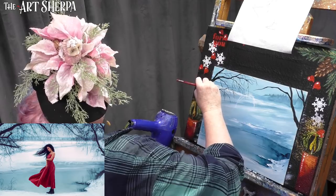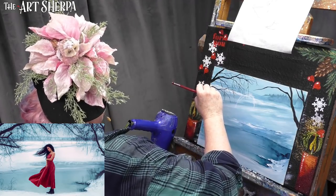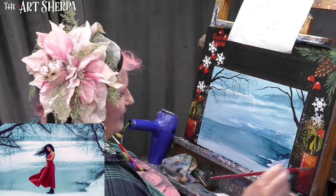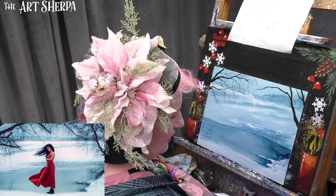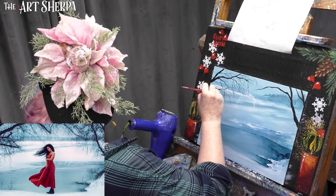Coffee makes a better Sherpa, so we're just on the toe of our brush. Whenever I say that, I'm really just talking about very light pressure and not flaying the bristles. I dipped in water, I'm swirling out my paint, and I'm just reloading, getting some more black paint.